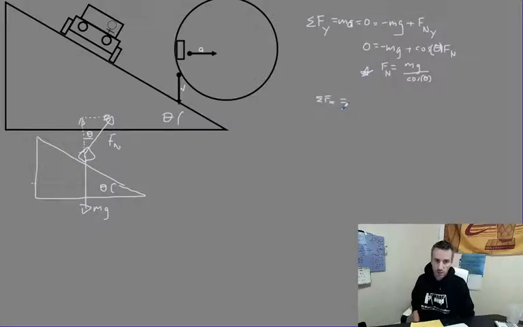So in the x direction, we have the normal force in the x direction, right? So that is the force that is acting off to the right, and that is actually the only force that is really acting on it in the x direction. So I'm going to say that this is equal to, and let's take a look, that's the opposite side of the triangle, so this is equal to the sine of angle theta times the normal force. Okay, but what else can I say? I can say that this is a centripetal force, right? The sum of all forces in the x direction, that is the direction of its acceleration.